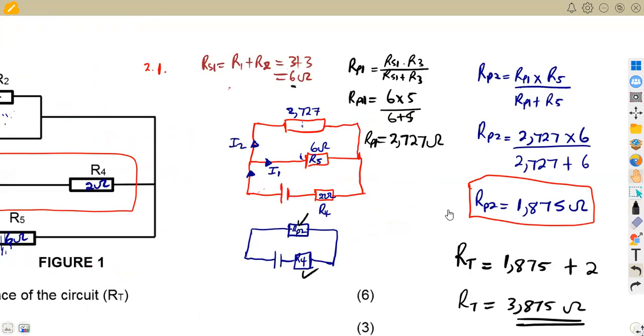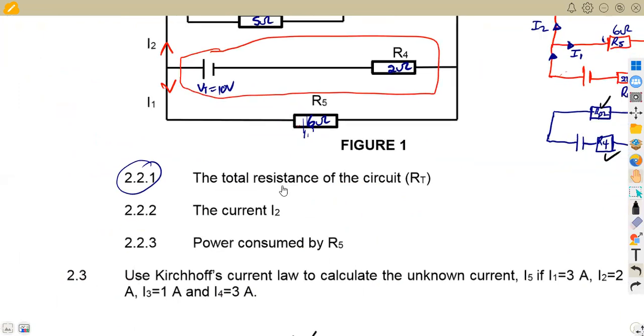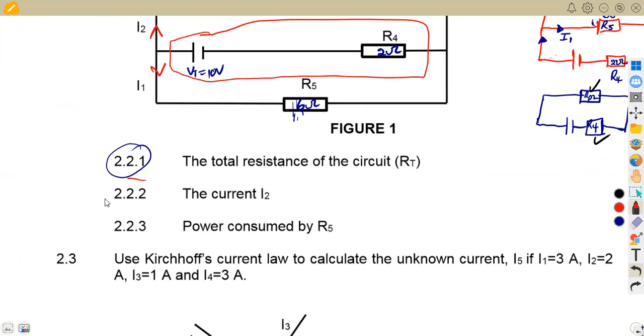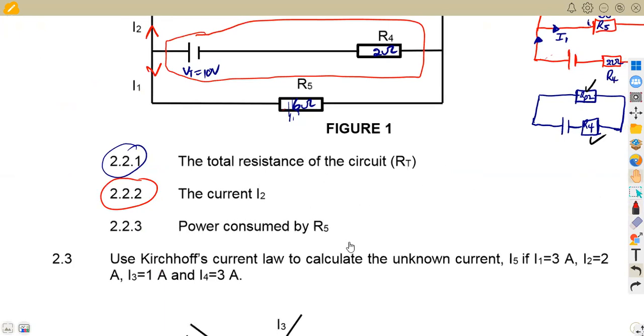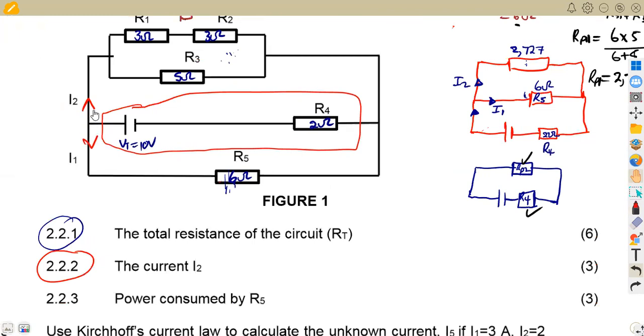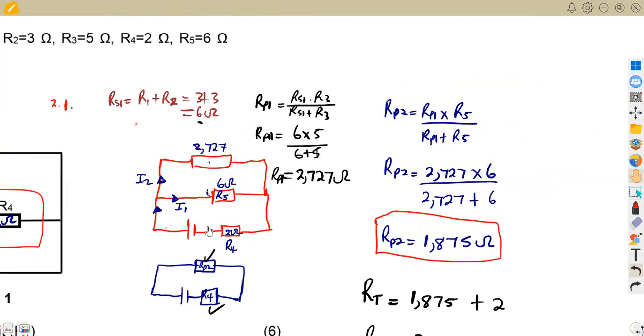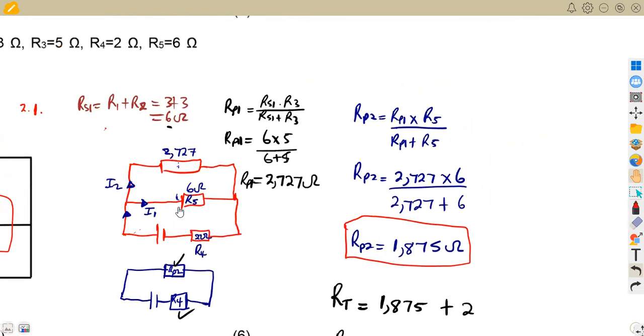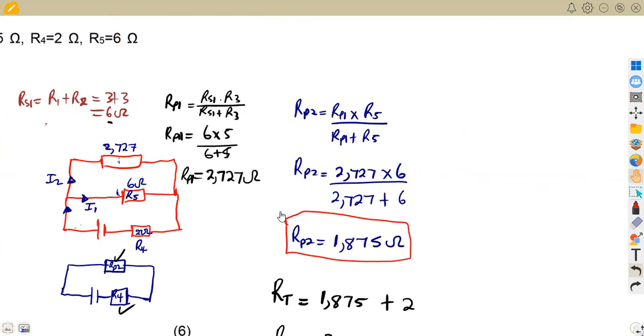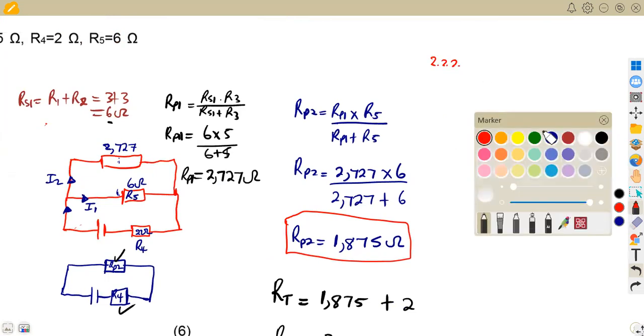All right. Let's check the other part, the current 2. All right, now we need to calculate current 2 in this case, which is the current 2 here, this one on this side. So in this case, definitely you're going to need the total current. Maybe you're going to use the current divider rule from this diagram here that we see, from this part that we have here. We can easily use this part here. So it's easier for us if we have the total current, all right? So let us start by calculating the total current.